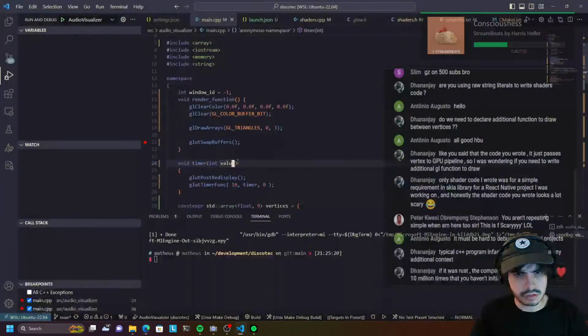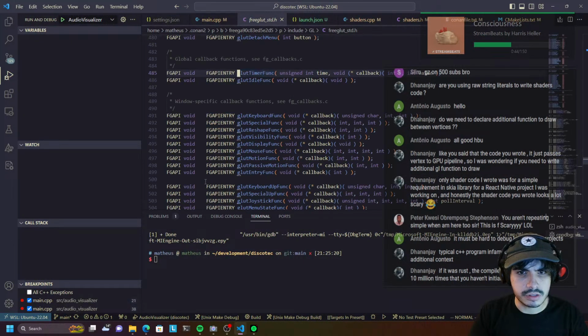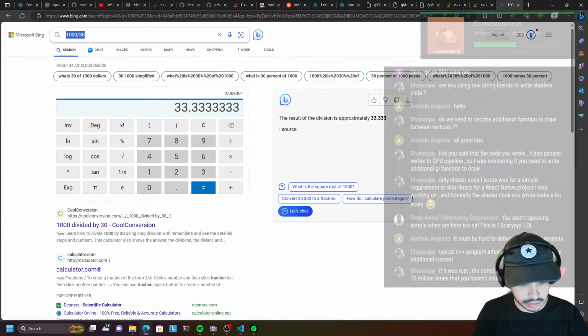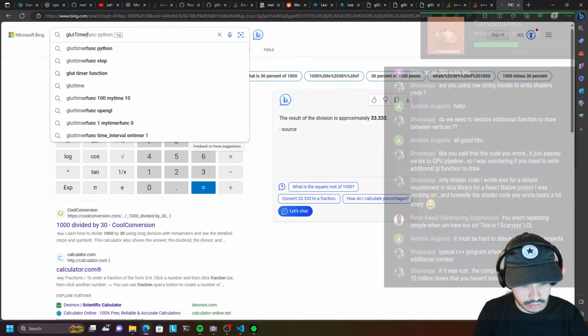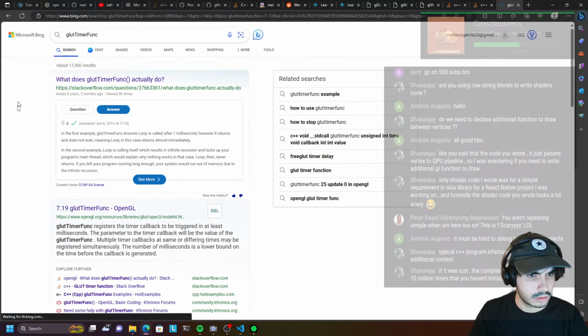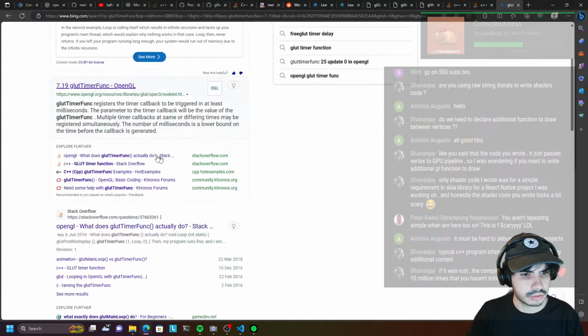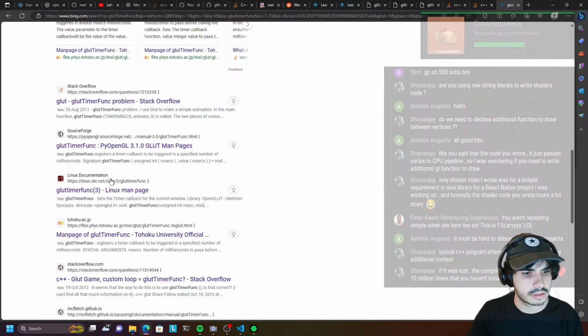GLUT timer function. What is this? Unsigned time, callback, and the value. I still don't know what this is, so let's look. GLUT timer function. No, I want the actual documentation. Where can I find that? Can I find that anywhere?